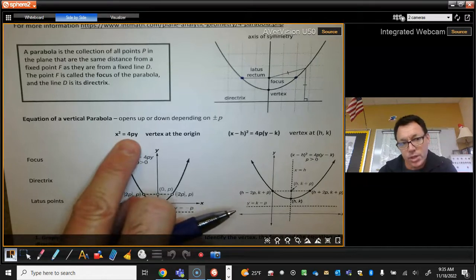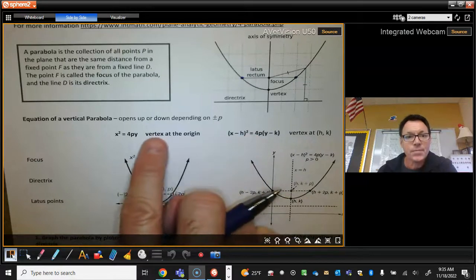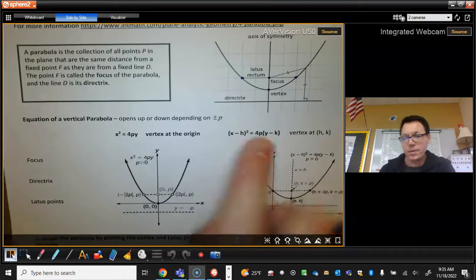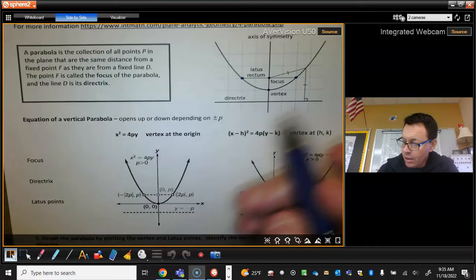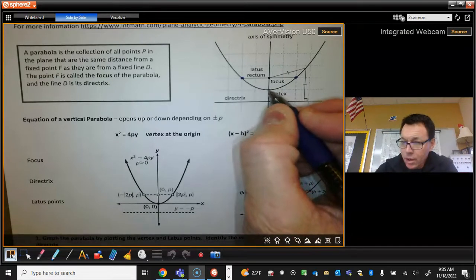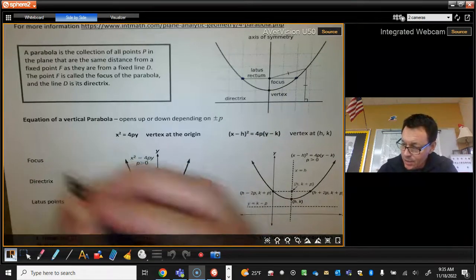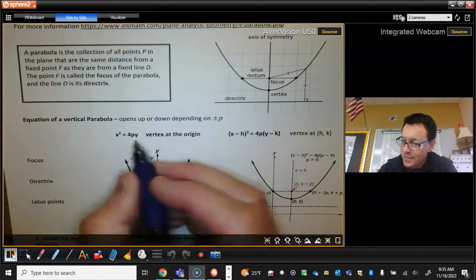Now, how we're going to find all these points is all embedded in this equation right here. So this is the equation of a parabola. This is also the equation of a parabola. This is a standard parabola that's centered at the origin, so we're going to start with that. And then this is one that's been shifted left, right, up, or down. So first off, we're going to start with our vertex. Our vertex, in this case, is at (0, 0). So right here at the origin, this is your vertex.